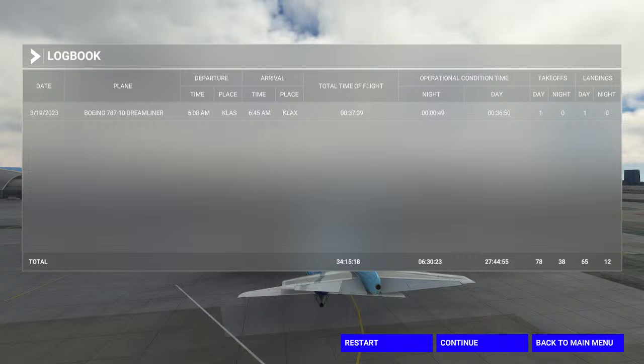Now, should I want to change heading again, I can just come in here, and again, change this number. As you can see, the plane is already starting to turn. I'm doing nothing, already starting to follow the new flight plan that I've selected, and I can hit X again to have it follow the new heading, and you'll see the plane is starting to turn towards our new heading.